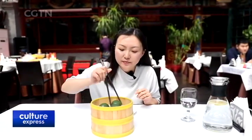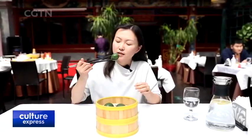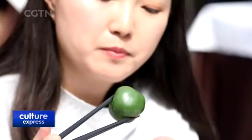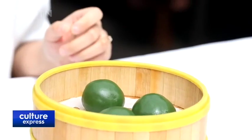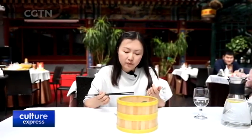Let me try one. I have to say that the stuffing doesn't surprise me, as that's something I can expect in many snacks. But the skin is quite special. It's soft, sticky. I can taste the mugwort leaves. Not very strong, but quite good.